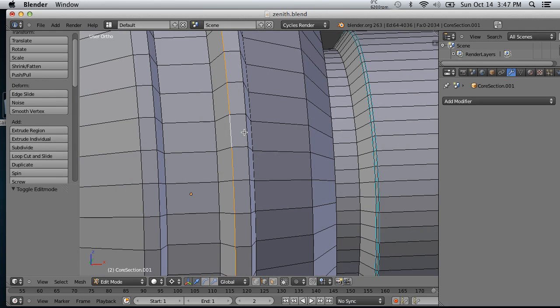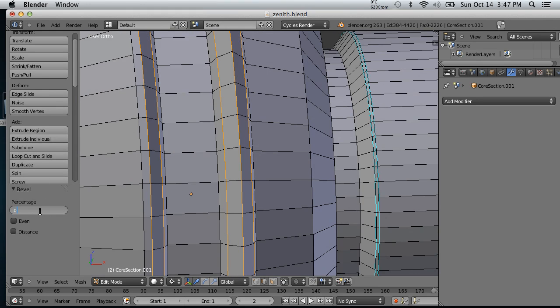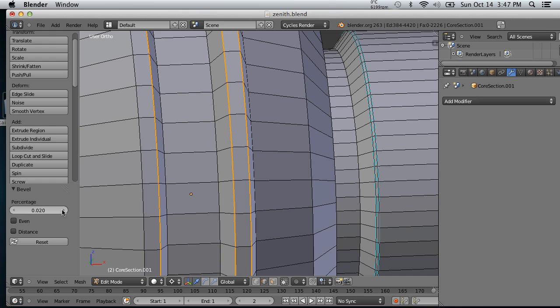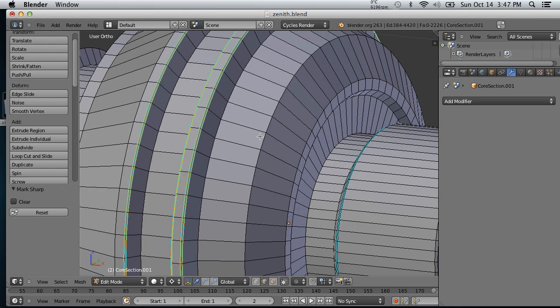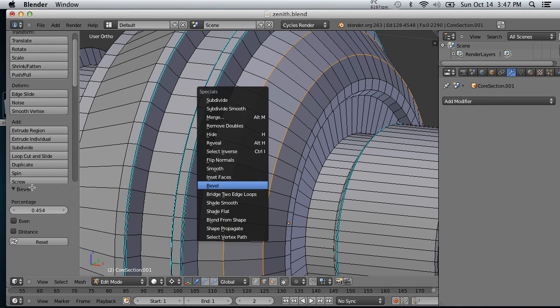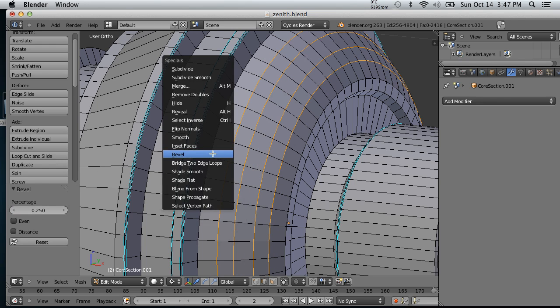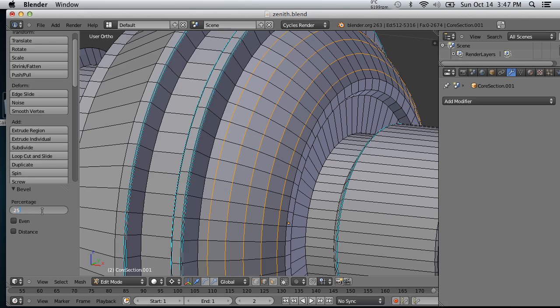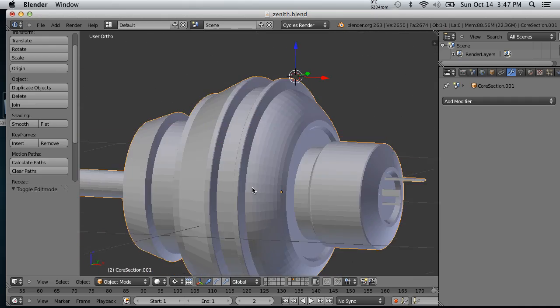I think we can do these edges. Okay. And then let's take this one and bevel it a couple of times, just to make it sort of smooth right there.